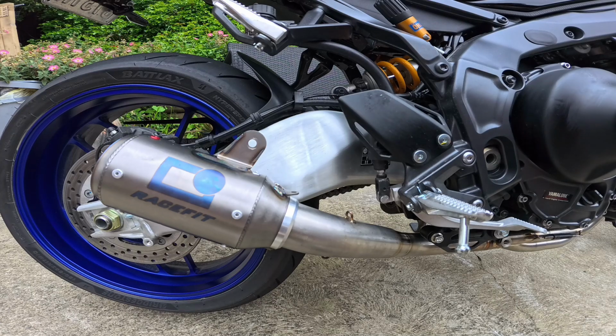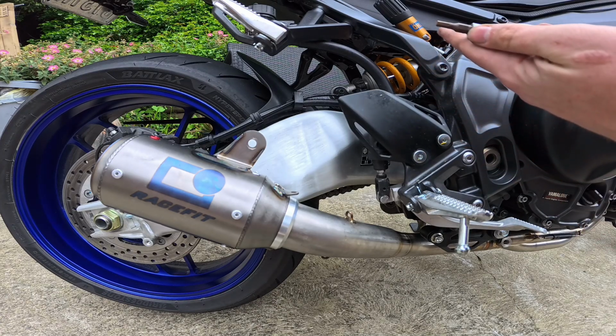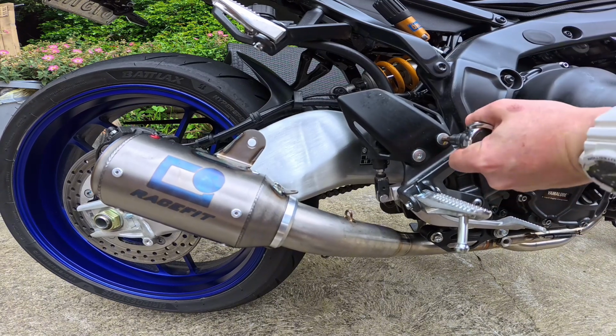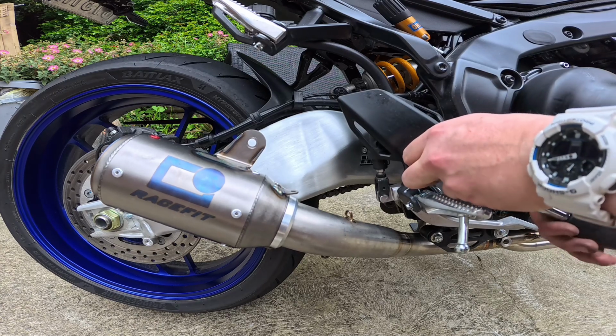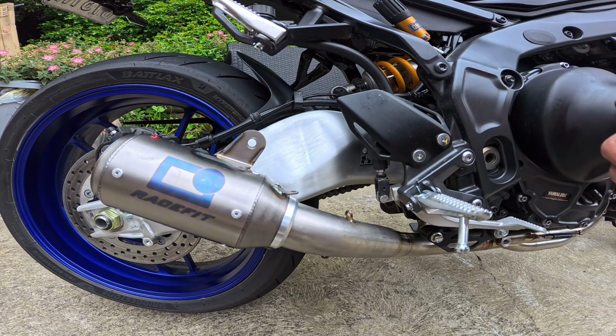We're going to put the bracket on for the muffler real quick. So that just requires a 5mm Allen wrench. And oh my god, they're on that tight. And we're just going to take off this heel guard. Oh, I keep smacking my arm into the thing. Alright.